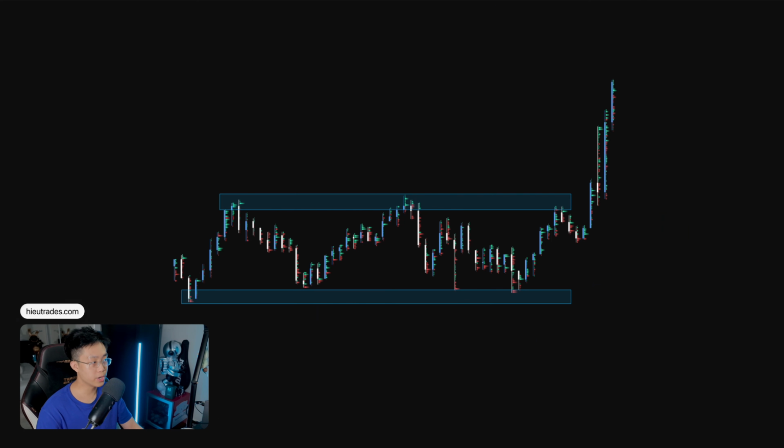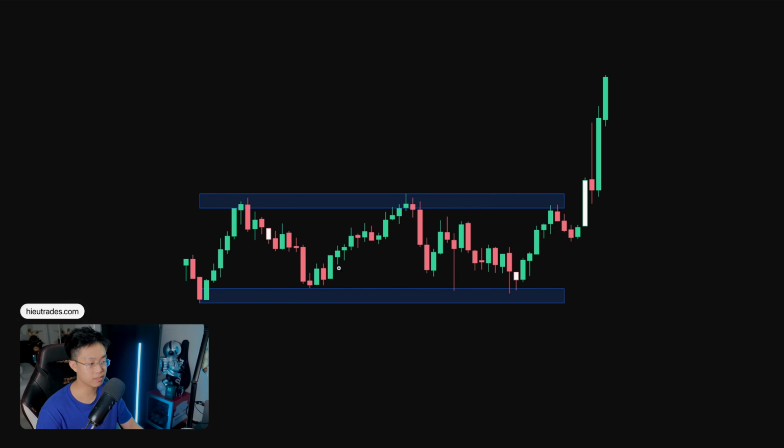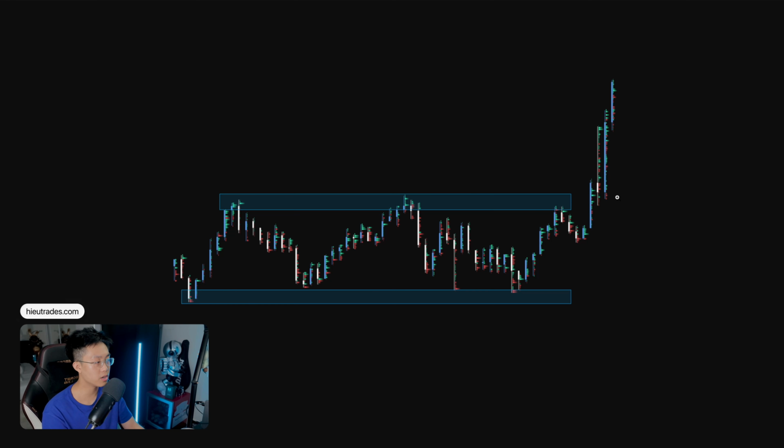So this footprint chart is the same thing as this candlestick chart, but you can see how much more information it provides for you. Candlestick chart only shows you candles. When it breaks out, you are most likely going to be longing this with not much of a confirmation. You're just seeing the candle breakout. But with a footprint chart, you're seeing the actual participants behind the breakout of this move, right?